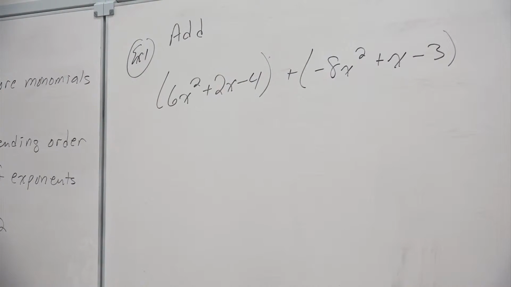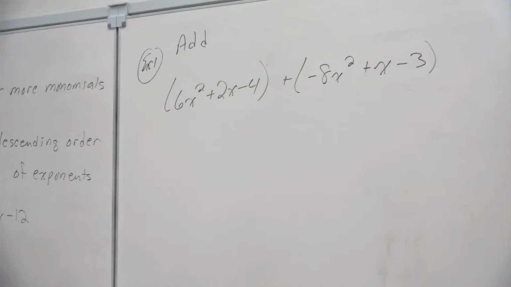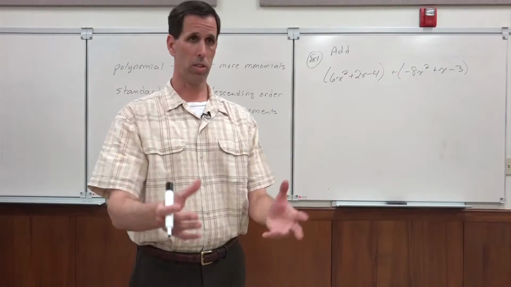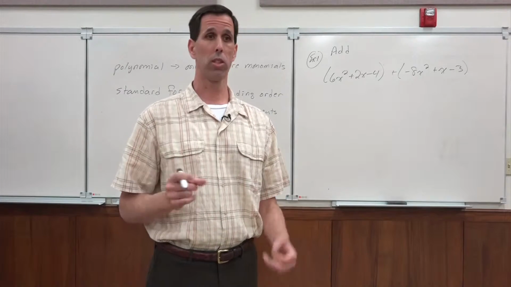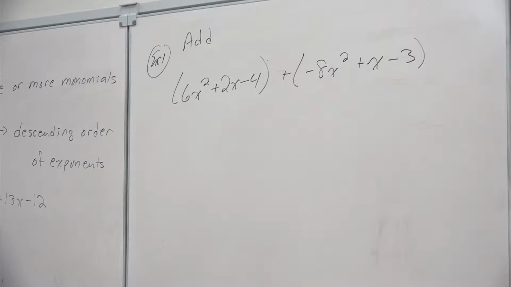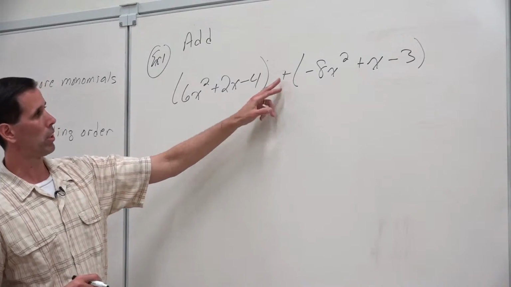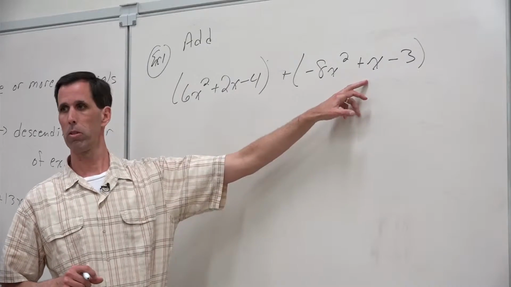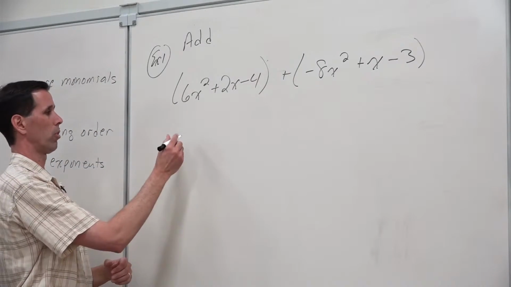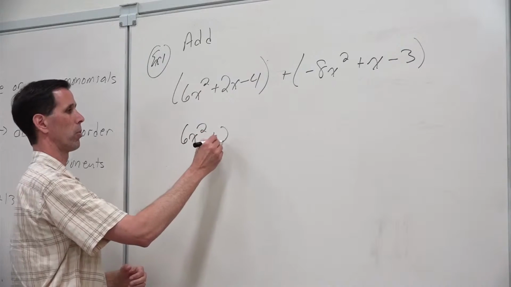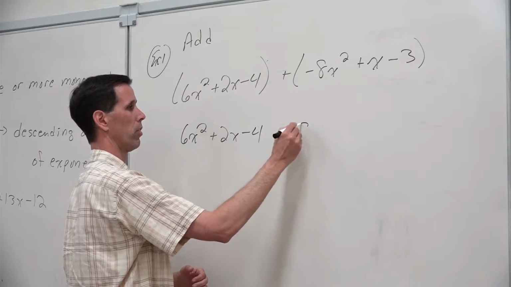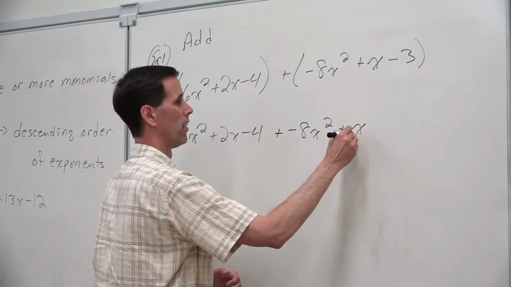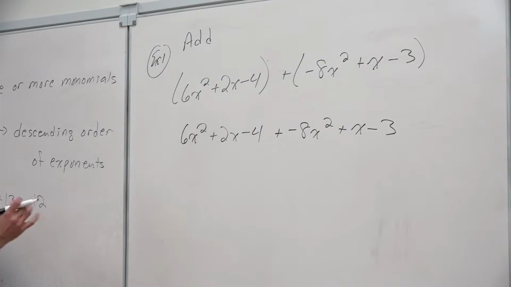Parentheses aren't totally necessary here. They're really just giving you parentheses to say, hey, we're adding this trinomial plus this trinomial, right? So when you're adding and subtracting, I would encourage you to rewrite this without parentheses first. You could argue that there's a positive 1 here that you're going to distribute through this polynomial, but it's not going to change anything. So just write them down first without the parentheses. Again, you're distributing a positive 1 there, so no signs change. Now I've got it without parentheses.